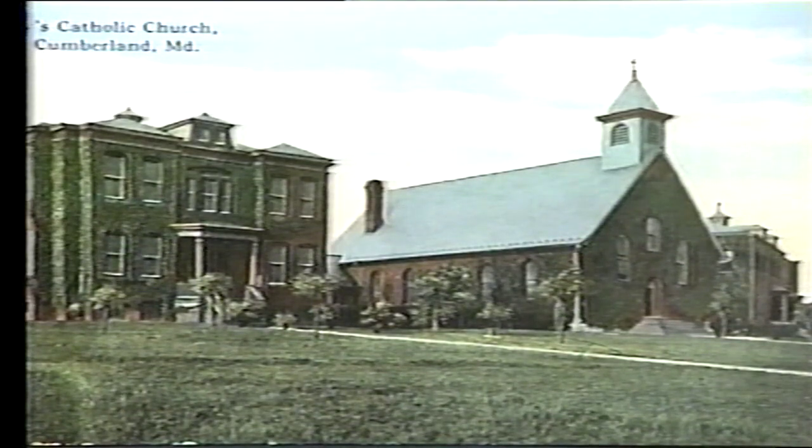By the turn of the century, the tremendous growth in South Cumberland's Catholic population warranted a new parish. On September 9, 1900, a cornerstone was laid for a new church, and on January 27, 1901, St. Mary's Catholic Church was officially dedicated. On December 12, 1903, the church school was opened. In 1905, a steeple was added, and in 1910, a high school was added to St. Mary's. By the 1920s, the need for a larger church was foreseen, and on May 21, 1928, the cornerstone for the present St. Mary's Catholic Church was laid. The first mass held in the new church — the Kern Church — built at a cost of $216,000, was held on Christmas Day, 1928.